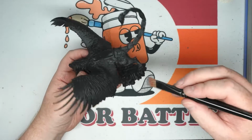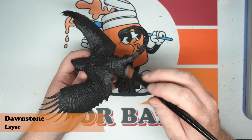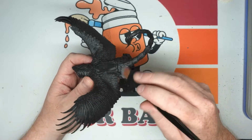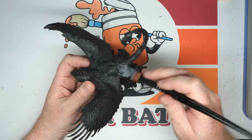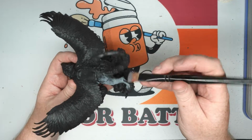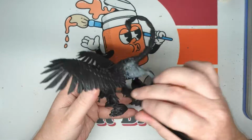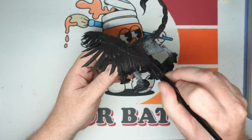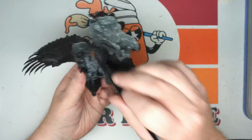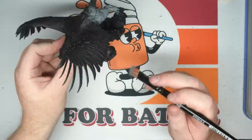I've started off with a black prime for the Manticore itself, and then I've done a dry brush all over with Dawnstone. So just get a nice sturdy dry brush, it's a fairly heavy dry brush, and just flick the brush backwards and forwards over all of the texture on the model. This will really highlight all of the raised areas.